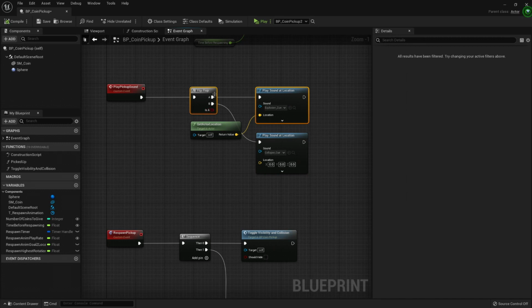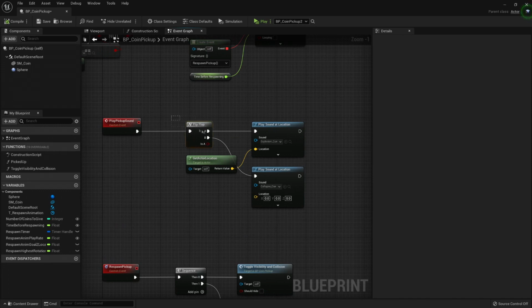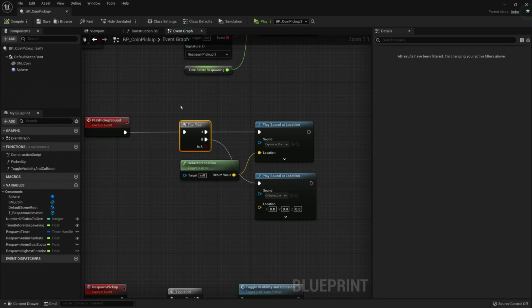And if we wanted to know which one is running, then we could use this output pin to know if we're running A or if we're running B. Just to take in consideration when using flip-flop. It isn't state-based, it only cares about the first run, right? So if we are trying to toggle visibility using flip-flop and your visibility isn't in the right state, then it won't work like you expect it to. But for simple stuff like this, it's really easy to use.